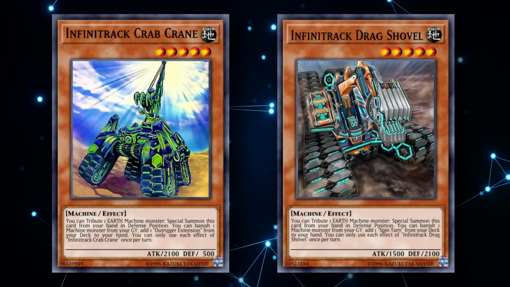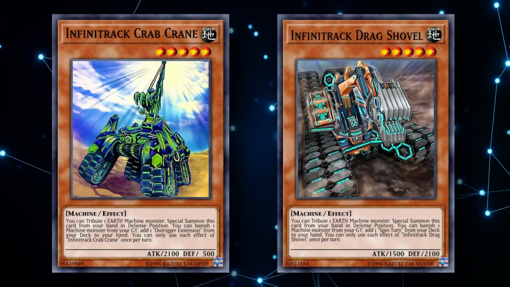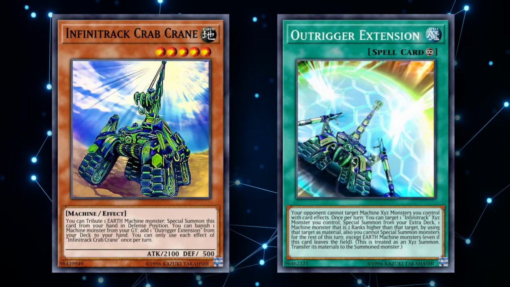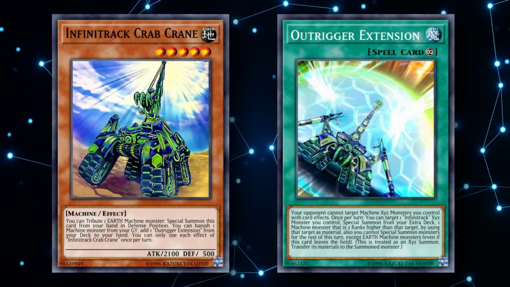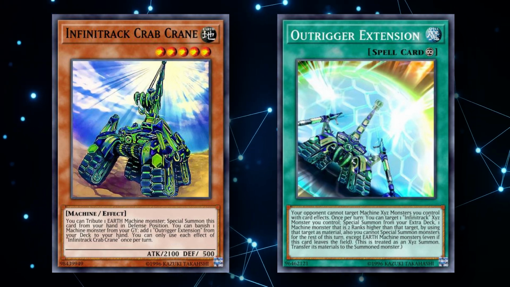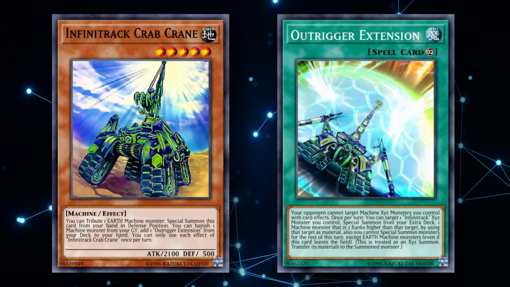Crab Crane and Drag Shovel both have on-field effects that banish a machine from grave to search a specific back row. Crab Crane searches for Outrigger Extension, and Drag Shovel searches for Spin Turn. Outrigger Extension is a continuous spell that prevents the opponent from targeting your machine Xyz with card effects, and it also acts as sort of a rank up magic. It can upgrade one of your Infinitrack Xyz into any machine Xyz that is 2 ranks higher than itself, so it's pretty handy that all of the Infinitrack Xyz are 2 ranks apart from each other.